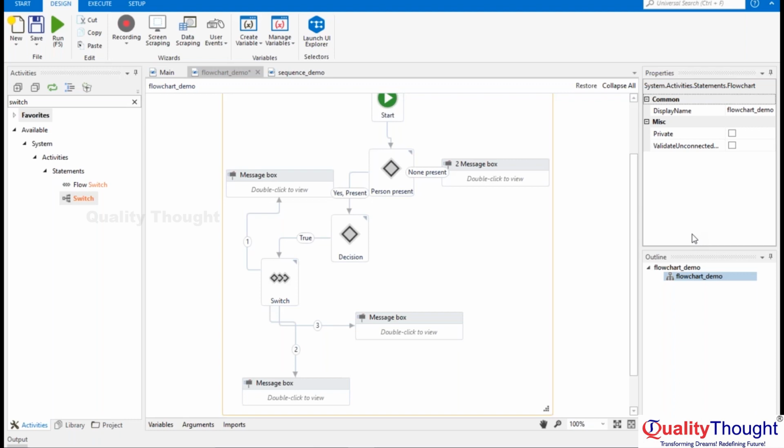No, I was just trying to show you the visual difference between using a flowchart and a sequence. You can use either. The functionality is the same, but it is only for our better understanding. Tomorrow, when you build a really big project using only sequences, and 4 or 5 months down the line you have to make changes and come back to the project, it will be really tough to understand the complete sequence. Instead, going through a flowchart will give you a really good understanding. That is the reason we have these flowcharts in real time rather than just Word and Notepad files. This pictorial representation will always give you a better understanding. Okay, yeah.